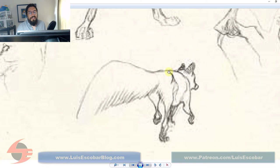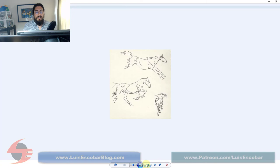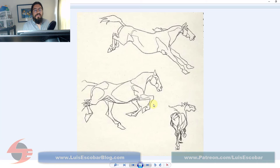Look how solid this is. It's just gorgeous. Just gorgeous stuff. You could just look at her sketches all day, especially her animal drawings, but even her regular anatomy. This is a very, very simplified graphic representation of horse anatomy. She's just playing around with what is essential to really make this horse anatomy work. And it's just brilliant. It just looks so good, and it really works. It's undeniably anatomically sound, while at the same time being completely graphic, flat, and abstract. And yet it feels extremely solid.